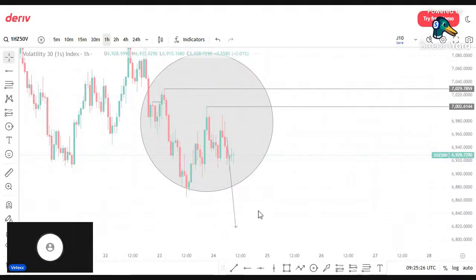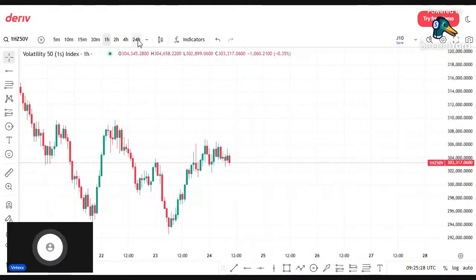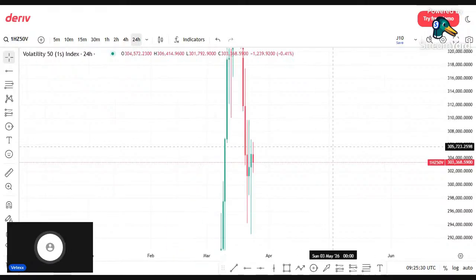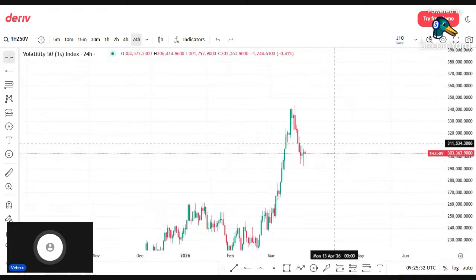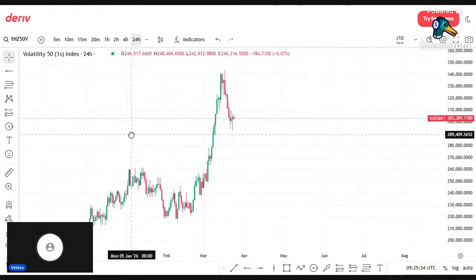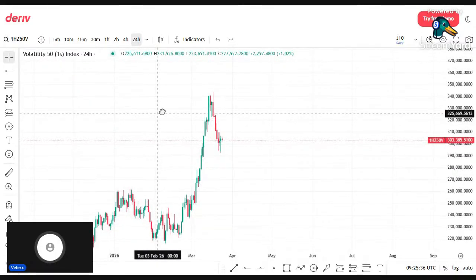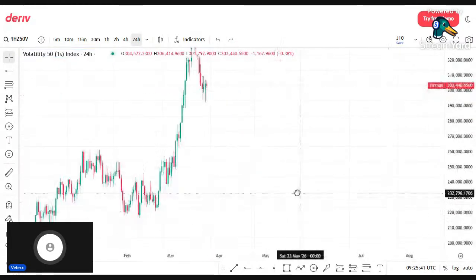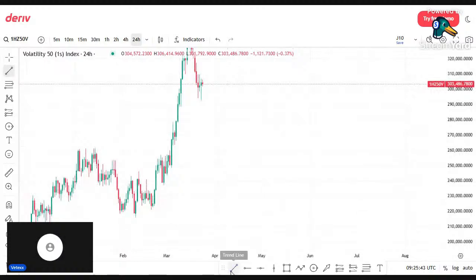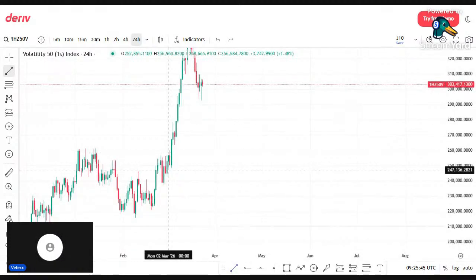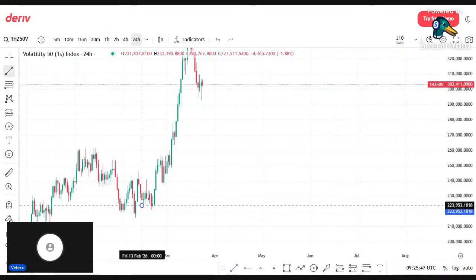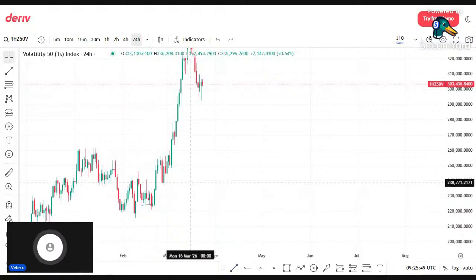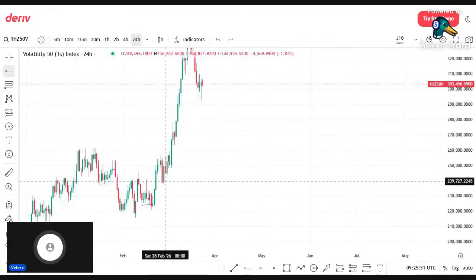V51 index, on the 24-hour time frame. What do we have? Where is price coming from? Where is it going to? Price has been bullish and is trying to retrace down to the downside again. So for the past few days now, we have this buy structure on V51 index. It's going to take a long some weeks before price gets down here, but we'll be waiting for it.